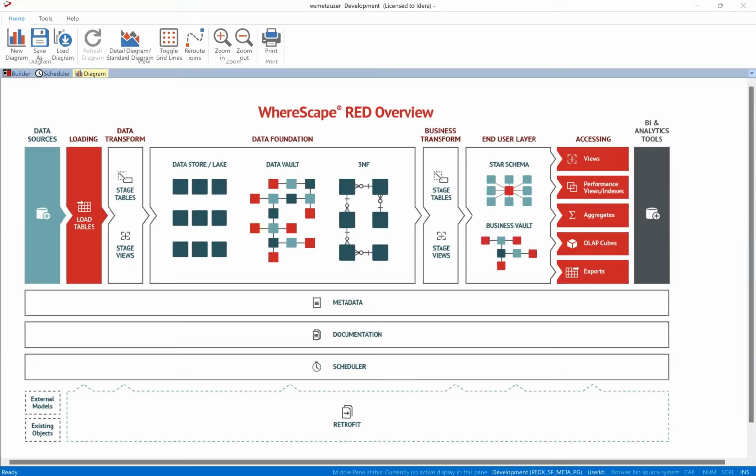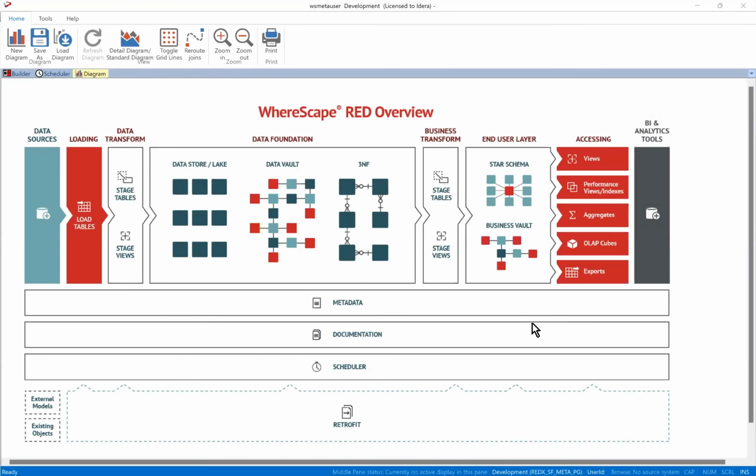Now, from a high level perspective, there are three components. The first one is the developer interface that I'm going to show you. This gets installed on developer machines or on a VM in the cloud. This is a client piece. We're not a SaaS-based tool, especially with Data Vault. We found that if you have a SaaS-based tool, you are constrained to that definition of what a Data Vault is. So with Wearescape being a client-based tool, it frees you up to put together what you need to meet your business requirements.